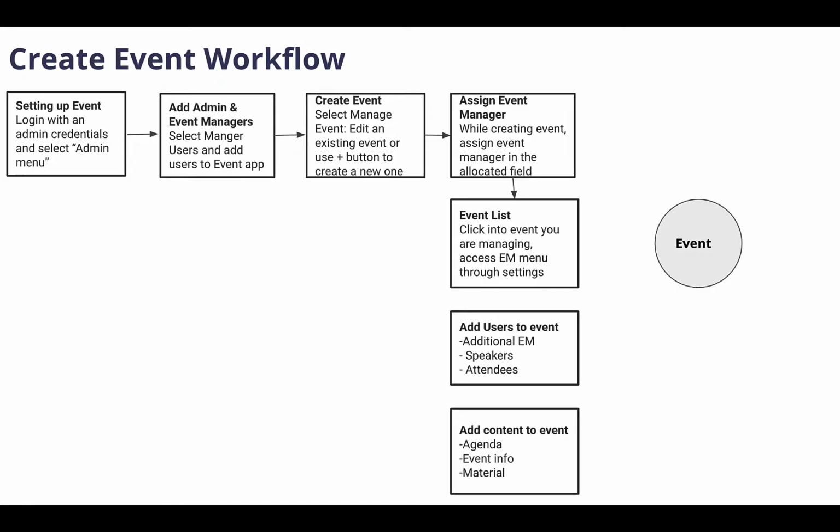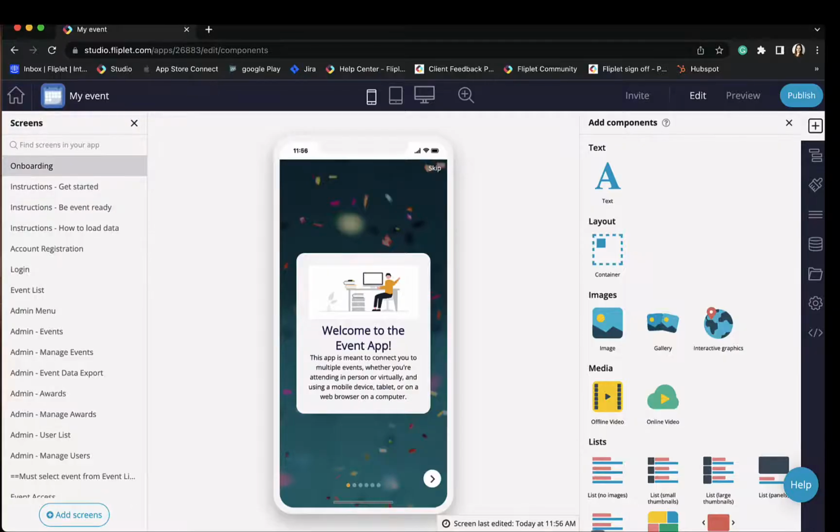And then just quickly an overview, as I mentioned, of how the workflow works from setting up an event and where the event manager comes into it. And I will jump into Studio to show you how that works now. Okay, so we are now going to dive into Studio and look at the actual events template and show you how you set up an event from start to finish.